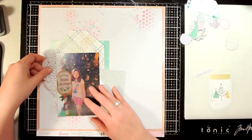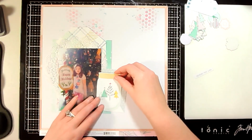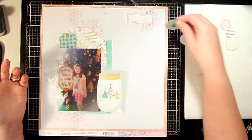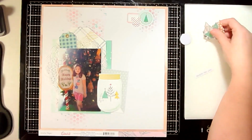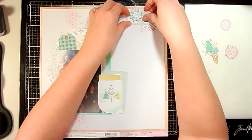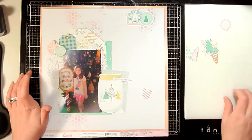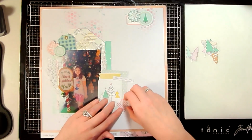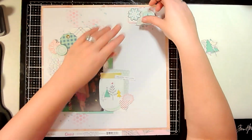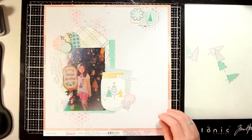I am not even cutting down that plaid piece of pattern paper. I'm just going to layer it up, almost making it look like a tag in behind my photo, and then I'm going to go ahead and just lay out my embellishment clusters, at least at first, how I think they are going to go. They do change up a little bit as the layout progresses, but for now I do know there's going to be 3 clusters, and it does stay that way. But I'm kind of playing and auditioning each of my little embellishments around on the page. So that's what I'm doing here, just fussing with my clusters.